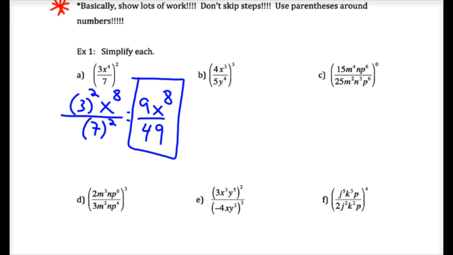Go. Put the outside 3 on everything there. Albano, talk me through it. Parentheses 4 to the 3rd power times x to the 9th power over parentheses 5 to the 3rd power times y to the 12th power. Perfect. Raise your right hand if you have both 4 cubed and 5 cubed memorized. I do. You got it. You need, guys, 4 cubed and 5 cubed. You're going to see them a lot. Albano, what are they? Give me the final answer.